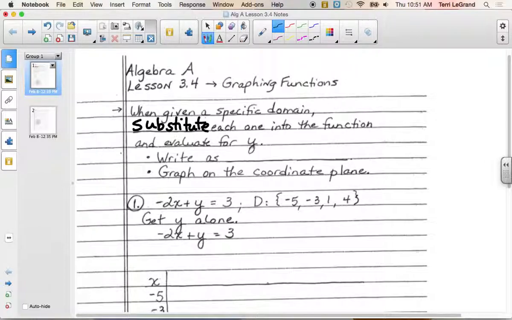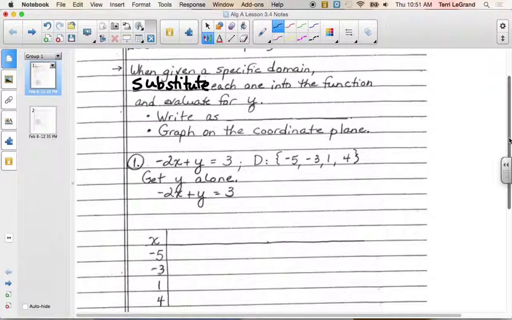And we practiced some of that already in earlier lessons. In fact, we just did in lesson 3.3. And then after we get that Y value for that specific X value, once we have the range value that goes with the domain value, we will write it as an ordered pair. So I kind of had you starting to practice that yesterday on the worksheet. Once you get them, put them together as an ordered pair, and then we'll graph them on the coordinate plane.